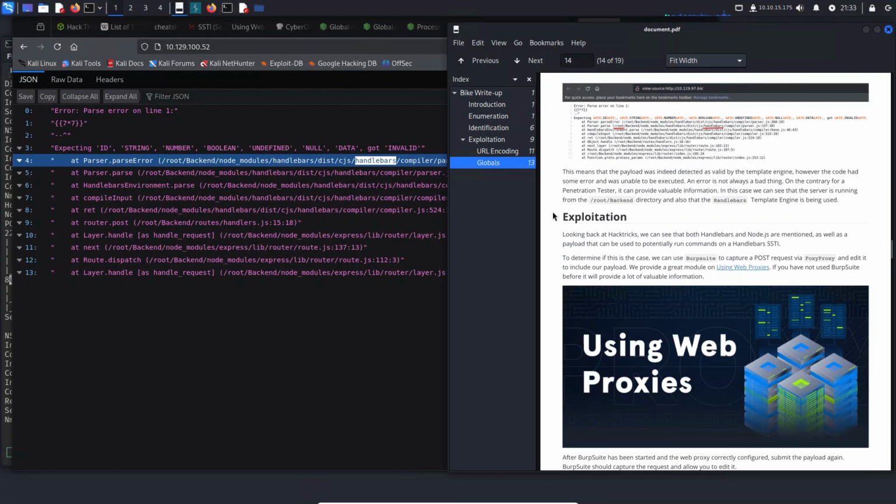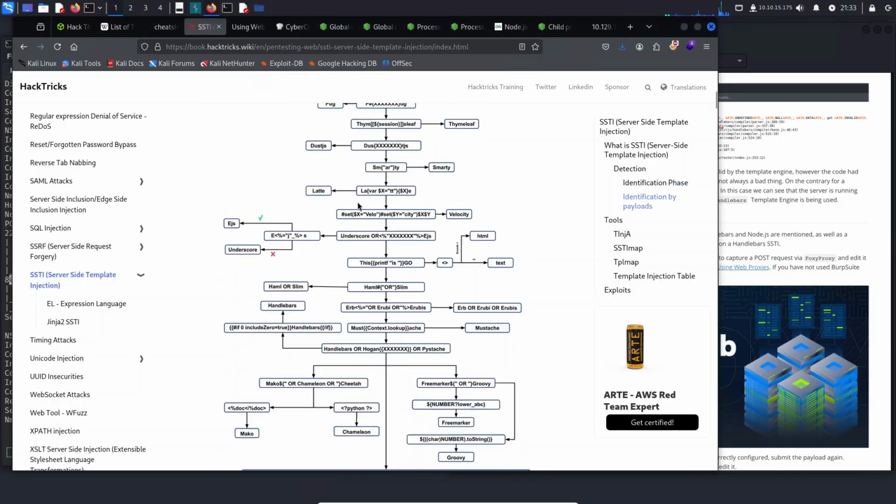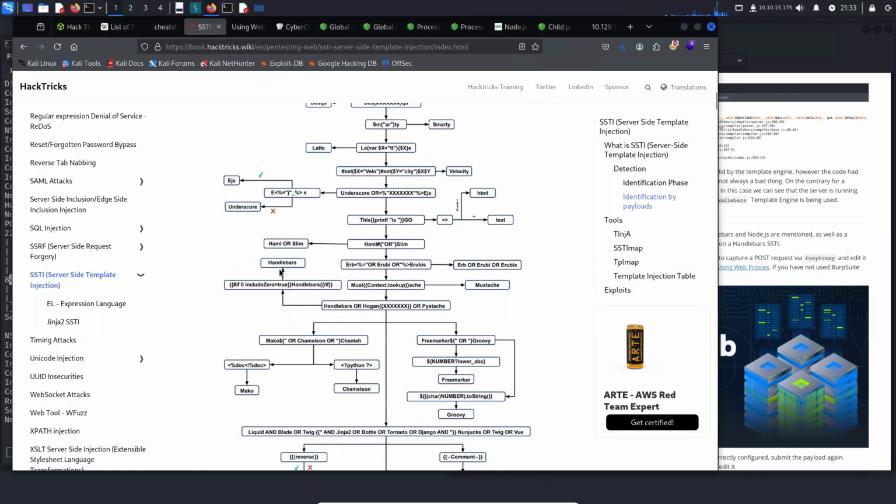And we'll now refer back to Hacktricks for Handlebars and the NodeJS specific payload. We see Handlebars mentioned here in the diagram.